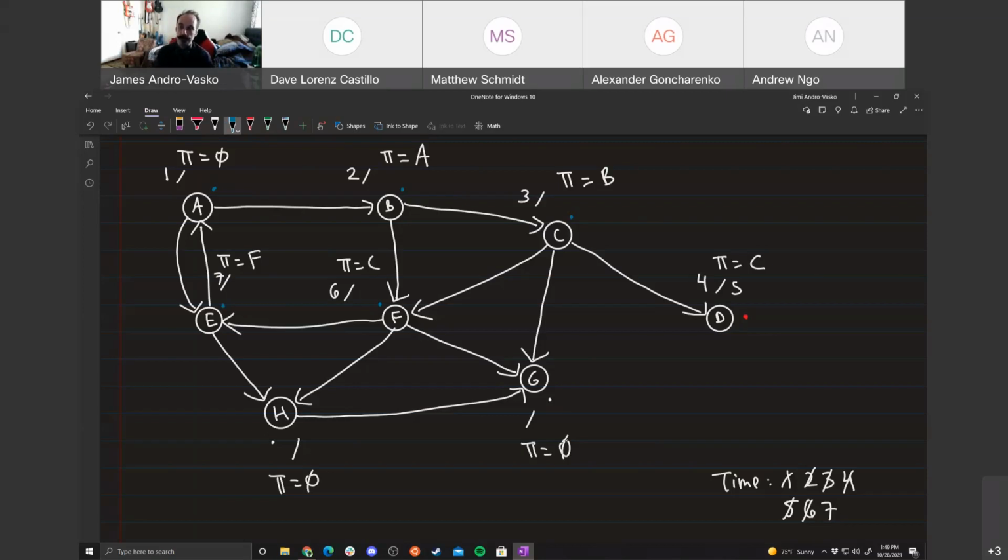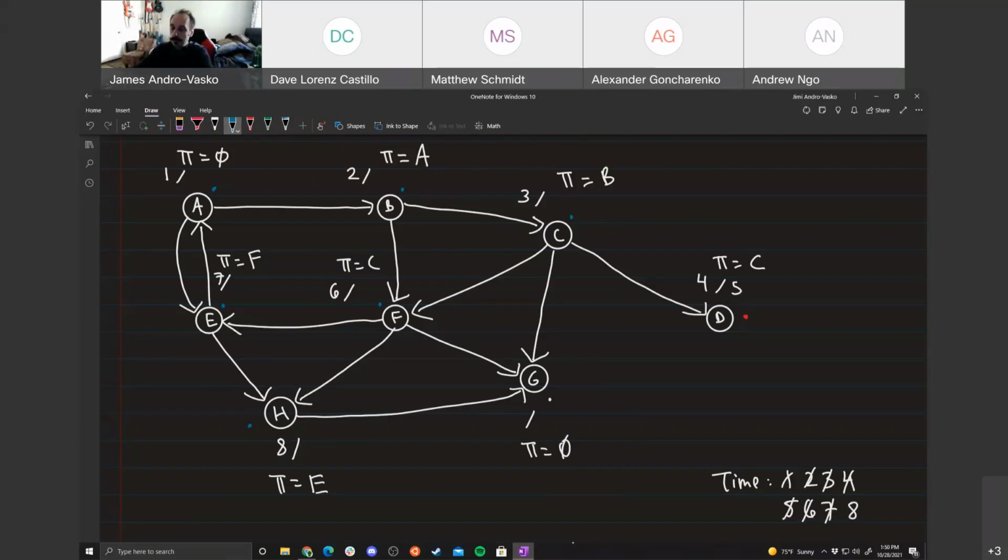So we'll get the next neighbor of E, which will be H. H is colored white, which means we haven't seen H yet. So we can go ahead and call DFS visit on that node. So we're going to basically now just go ahead and set H's pi to be E. Means that we went from node E to get to this node H. Then we're going to enter this function body. Then we're going to increment time by 1 to make time 8. And I'll put this over here. So discovery time will be 8. And then we're going to mark it as gray. So we've already seen this node.